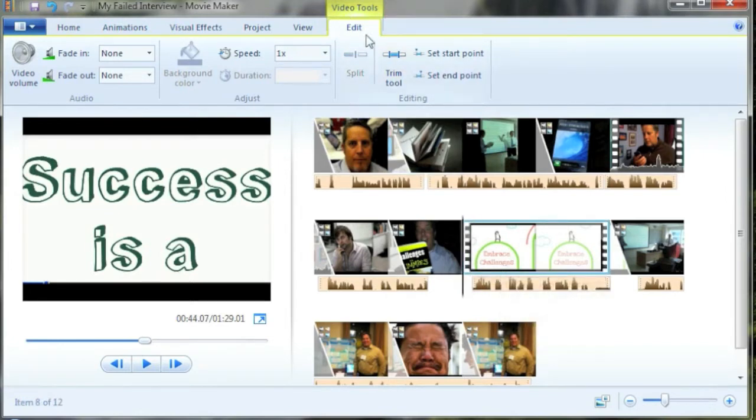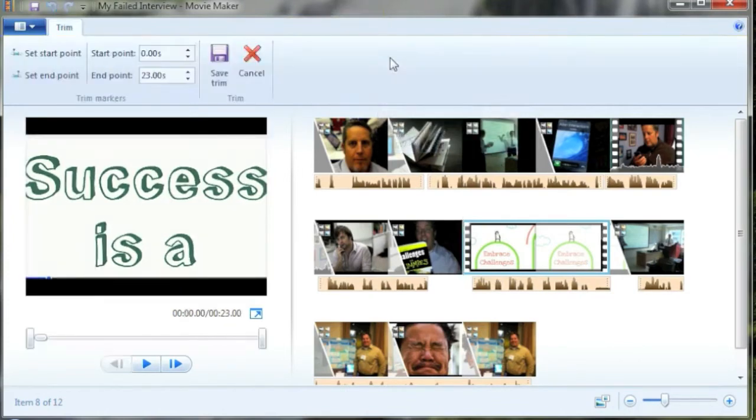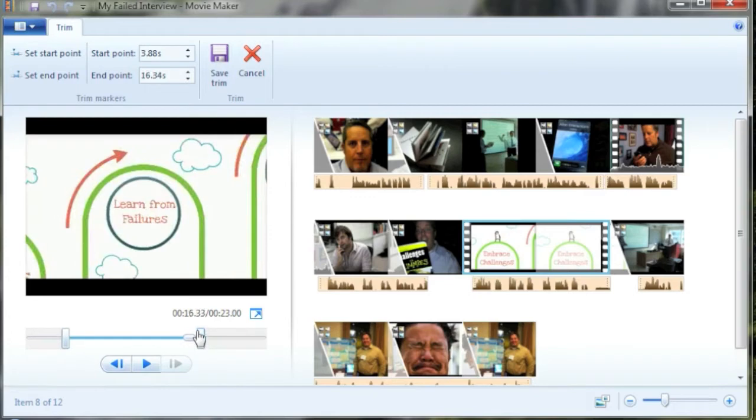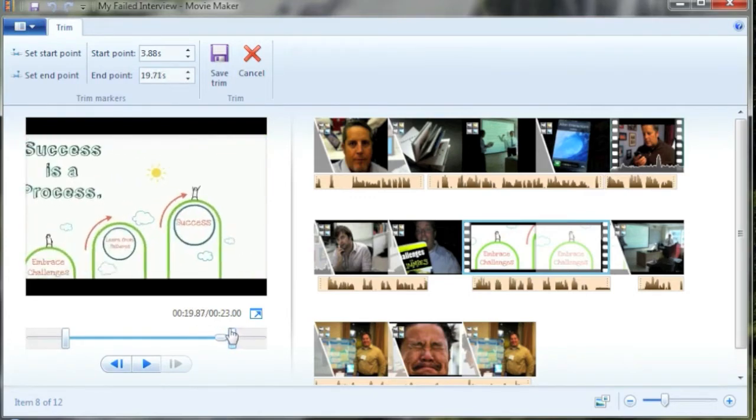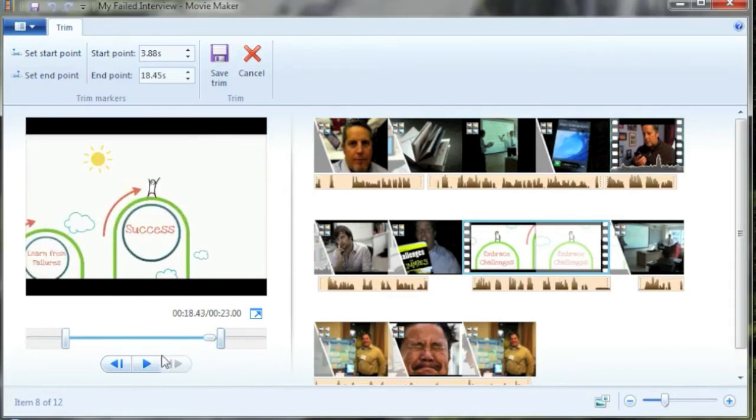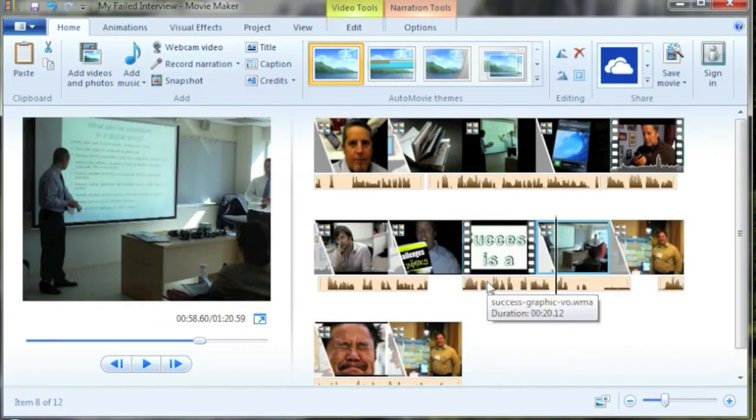So if I double click on the video, I'm in the edit area for that video, and then look, there's a button that says trim tool. And now the trim tool has two barriers on the left and right, and I can drag the barrier to start where I want it to start and drag the other one where I want it to end. So I manipulate this to figure out exactly where I want it to go, and when I'm done, that's what I want. And then at the very top, it says save trim, and I hit that, and there we go. So the trim was saved.